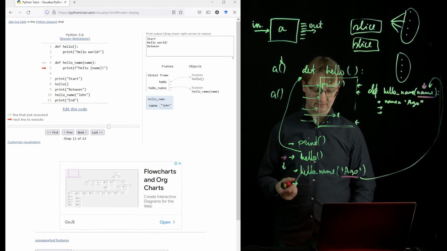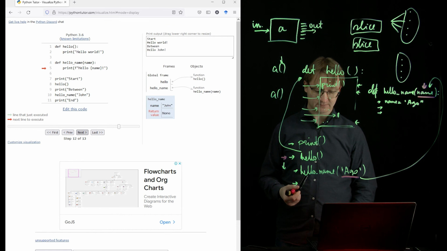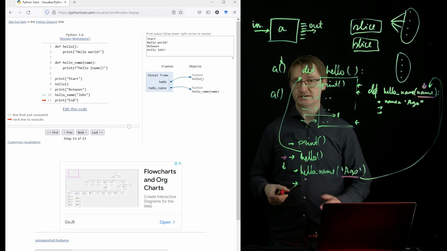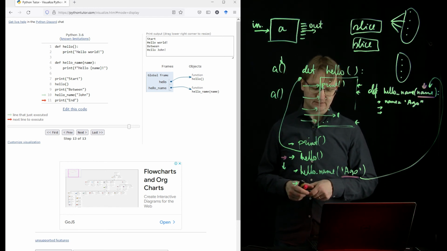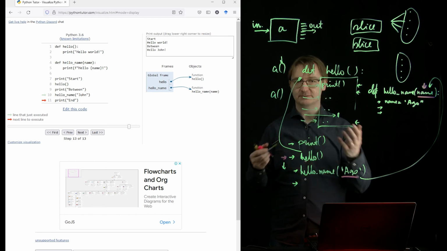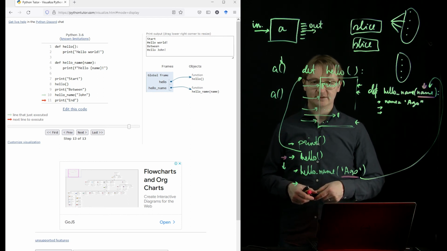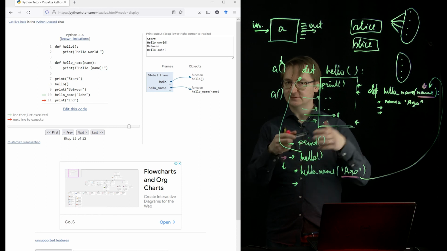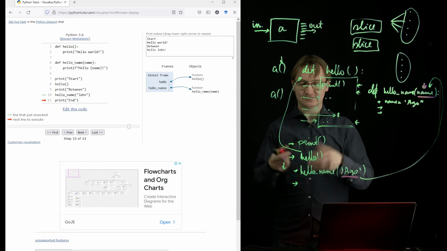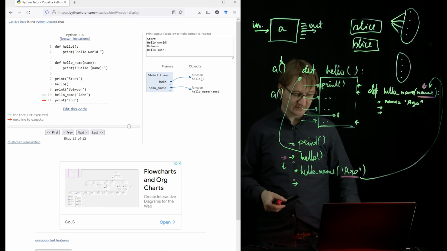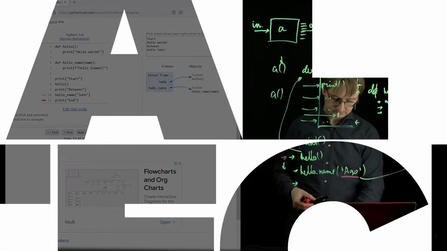And again, I will execute the code. It prints out hello John, and now it returns None. This frame ends, and now we are back in the global frame. So basically, if you read a book and there's a reference to some additional material, you have to look up the reference, and after looking it up you can continue reading. Functions work the same way.